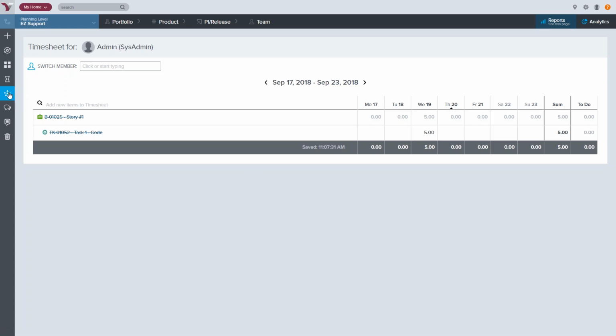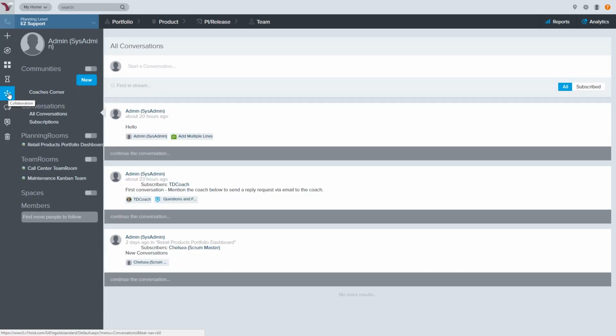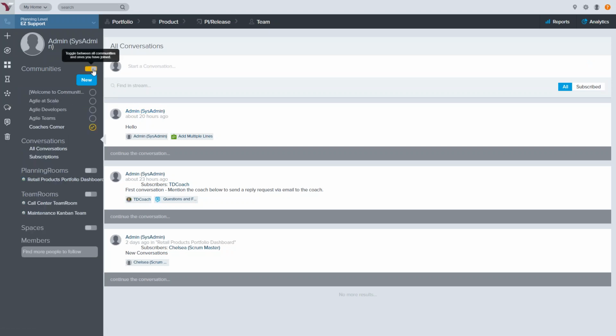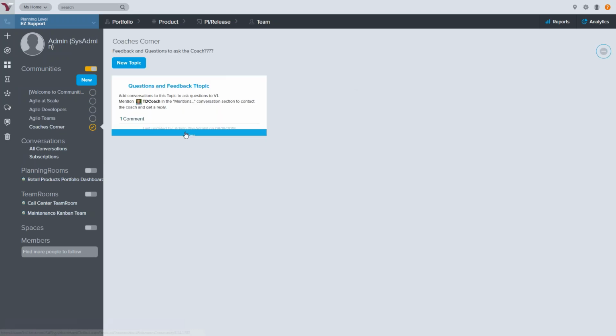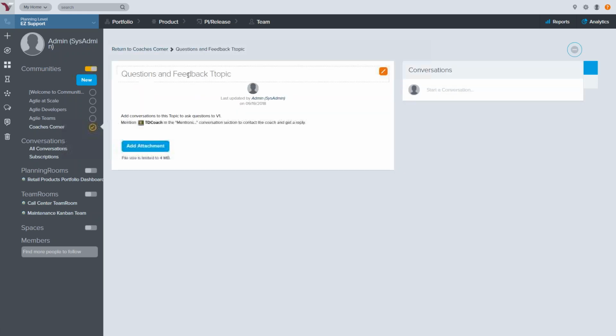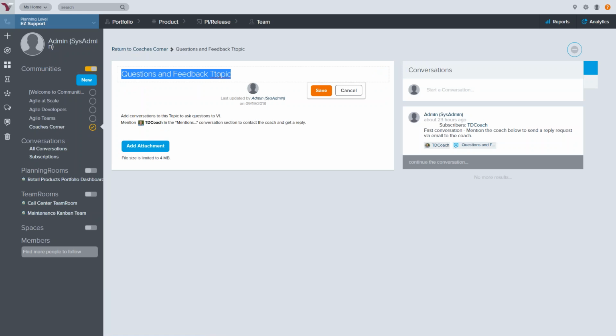Then I can look at my collaboration and go to my communities here on the next one. This is going to allow me to put specific details in there around various communities that I'm a member of, so I can see which communities I have, as well as dive into those communities and then start to add additional topics or keys in there, maybe even fix a spelling mistake that I might have on one of those. So we can come in here easily and inline edit and change the spelling on one of those. So these topics will also be able to be pinned on any of our screens, and we'll show you how to do that in a little bit here.